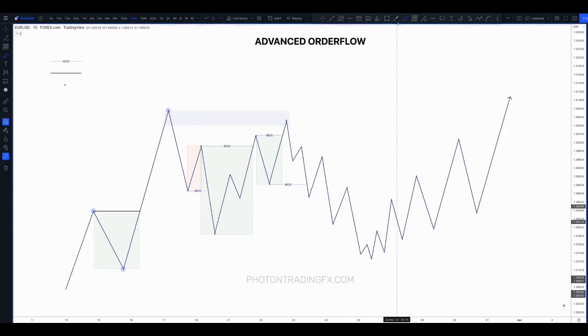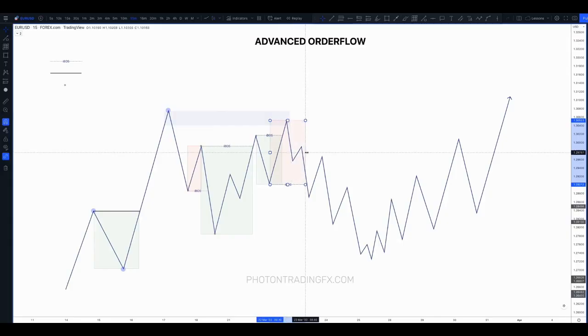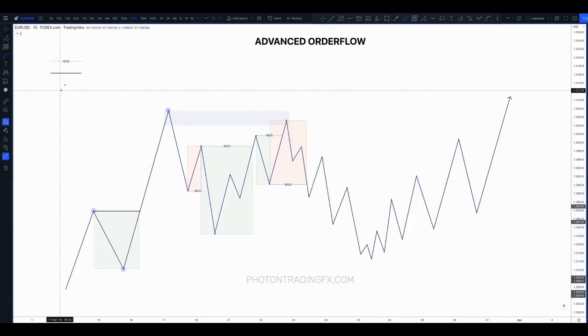So now the internal structure is bearish. So now what do we have? Now we have an internal supply range. So drag that across to where it's broken, right? So now what we expect is price to form a series of lower lows and lower highs until it takes out this low, right? And for that to be respected. So let's quickly draw these on.